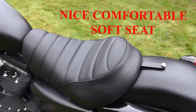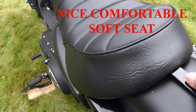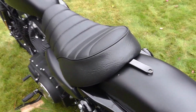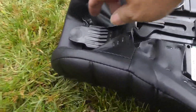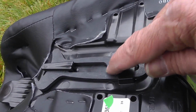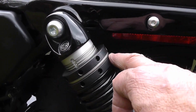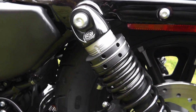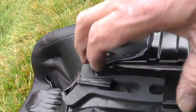Now we're just going to take the seat off and look at the spanner wrench underneath there. You got this little thumb screw here you take off, and then you just push this seat forward and pop it right off. I'm gonna do that real quick. Sometimes it can be a little pain, but okay, I got it popped off. You just pull it off, throw it on the ground there. It's got a little tab on the front here that goes up underneath the gooseneck, right here by the tank. It just slides underneath there. And then you got your spanner wrench right here. That's to do the shocks. The spanner wrench fits in the holes on the shocks, and you loosen one and tighten the next one to go up or down depending upon your weight and how much of a soft ride you want. But the spanner wrench is right there. You just lift this little piece up, and the spanner wrench just slides right out.